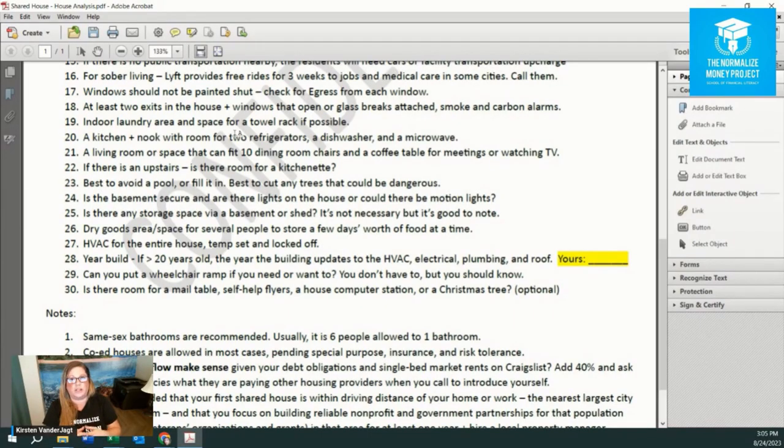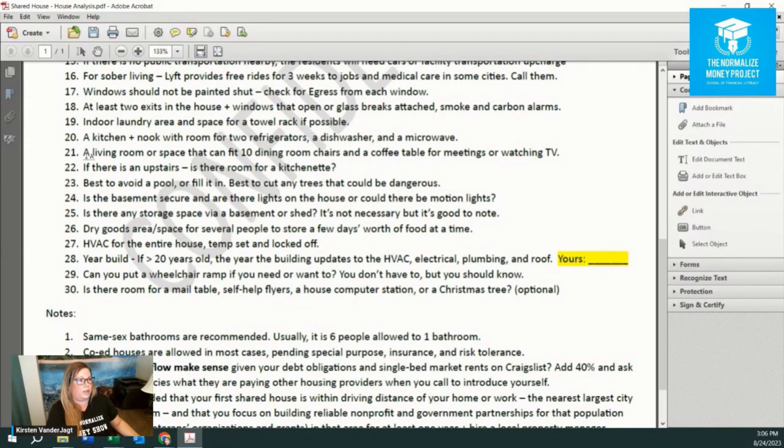The dishwasher is to make sure that people are sanitizing the dishes, so that something like COVID doesn't spread as easily, or even the flu. And then a microwave, of course. And so if your kitchen is small, then maybe you have another area in the house where you can set up a kitchenette, or a nook, of course, where you can put additional cabinets for rice and beans and things of that nature.